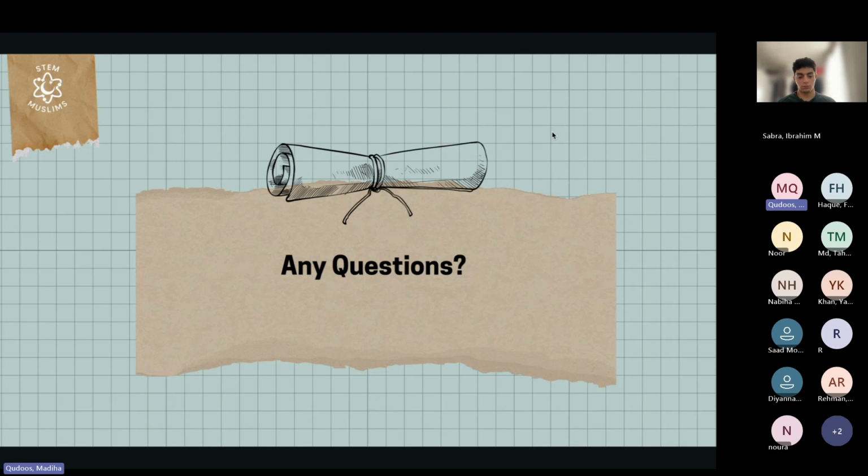I'll start. I think Nabiha has asked, would engineering be a good choice if you like physics but dislike math? I don't mind jumping in. I'd say it wouldn't particularly be a good choice because maths is the backbone of the course. All of the modules that I've said, and I think many of my other colleagues have said, yes, they do sound like different things, but they all have that element of maths in it.